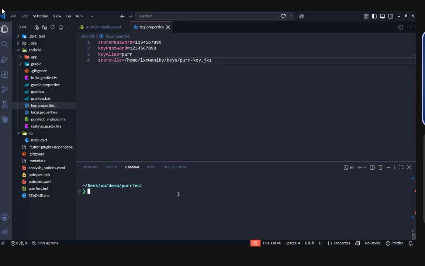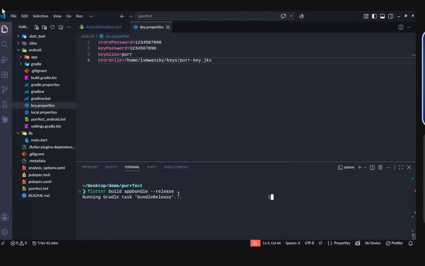Once you have this, you can do a normal Flutter run command. But in this case, because you haven't written any code yet, I recommend you do a Flutter build. So you can build an APK. An APK is just a version that I can send to someone. But Play Store usually takes an app bundle, or an AAB file. So I'm going to build the app bundle with the release flag, and I'm going to build that application.